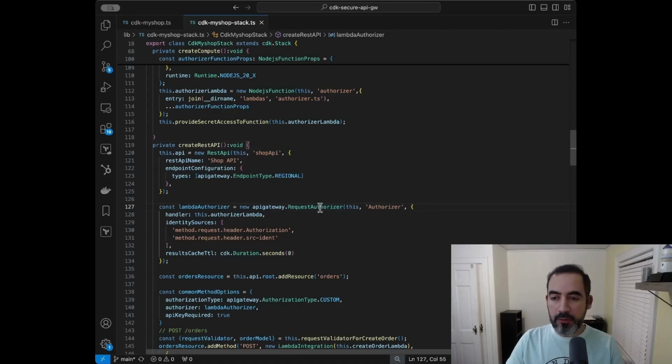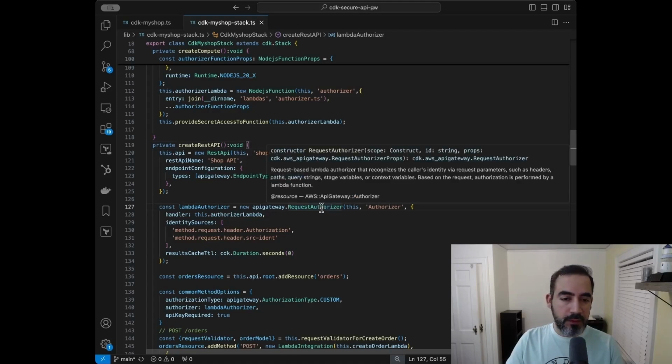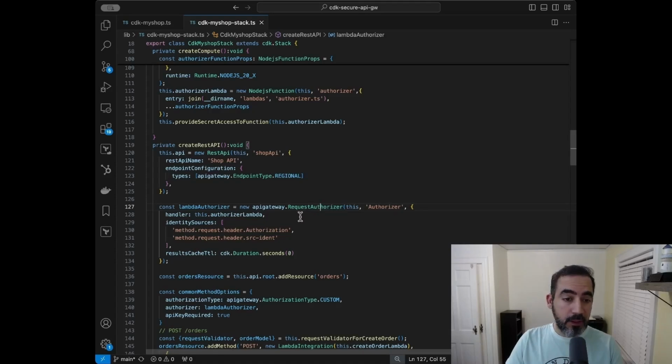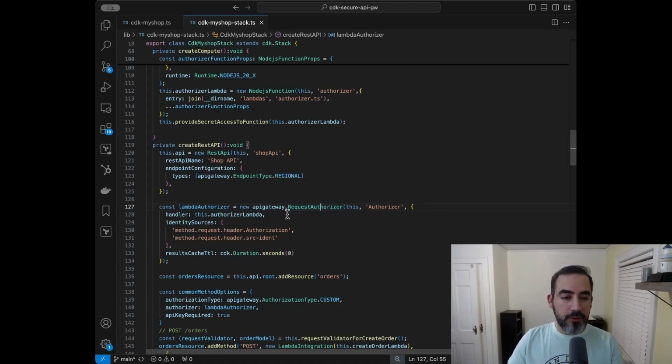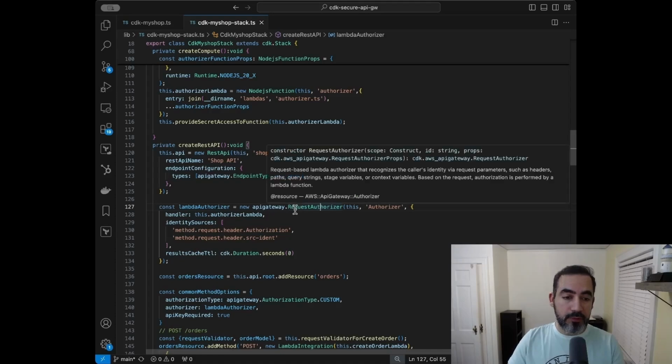Previously we had something called CFN authorizer, which is like the standard authorizer. And forgive me if I am not using the right instance name, but you can go back to the serverless video and you'll see. And actually this code is in GitHub as well. So anyway, for this purpose, if we want a custom authorizer, then we would need to use a request authorizer for that.